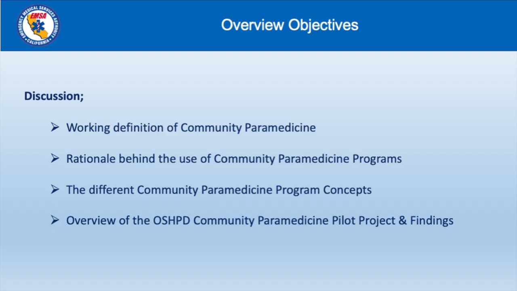So the objectives of my talk with you today deal with the working definition of a community paramedic program, the rationale behind the use of community paramedicine programs, the different community paramedicine program concepts that are used throughout California in the pilot project, and then an overview of the Office of State Health Planning Development community paramedicine pilot project and findings.